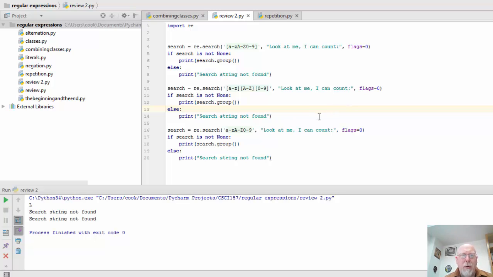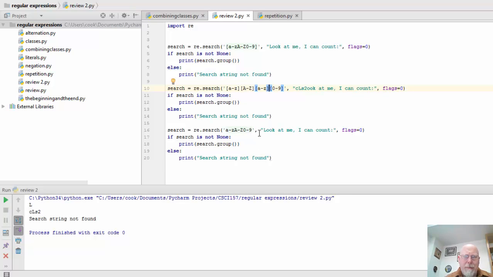So let's do a little exploring here. If I put a C here and a 2 here, I now have a lowercase letter, a capital letter, and a digit. So these three things will be satisfied, and we will find the CL2. Notice how these are separated into three different groups, so I'm looking for three different characters in order. I can't put an S in here. Now it's not found because I need another A through Z in here to find CLS, C capital L S 2.